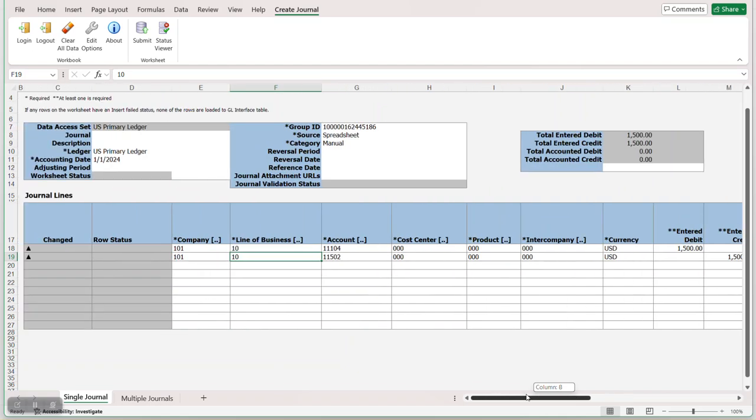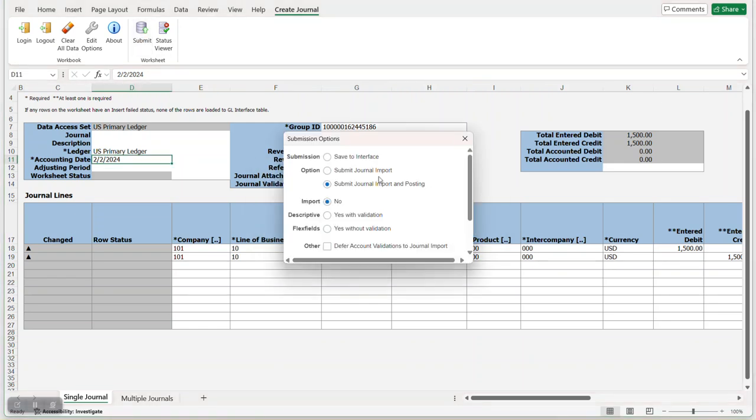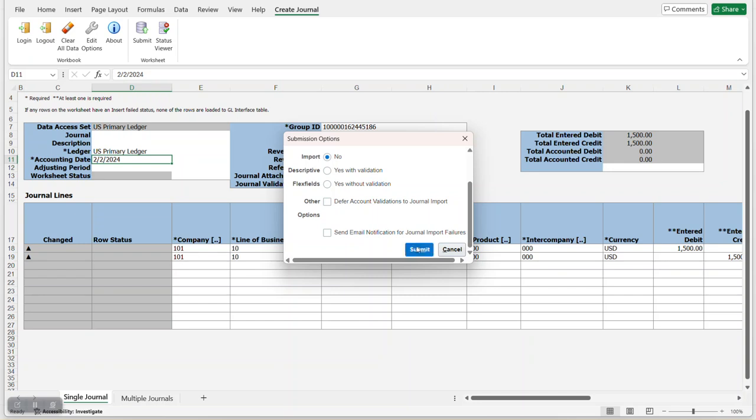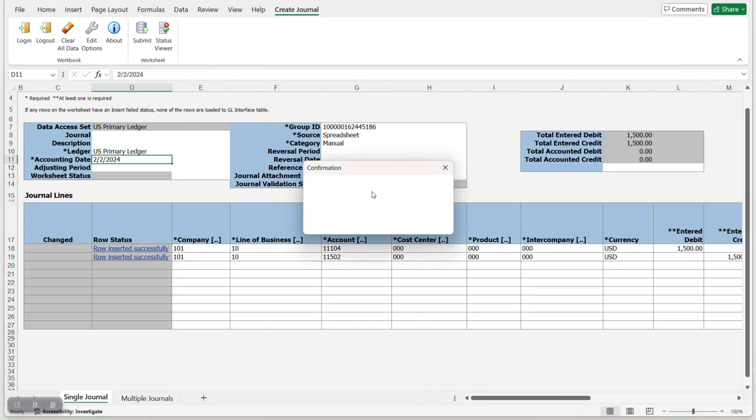Again I can change, for example, the period. Then submit again to check whether there is an error, choose the submission options, and submit. Again, row inserted successfully.